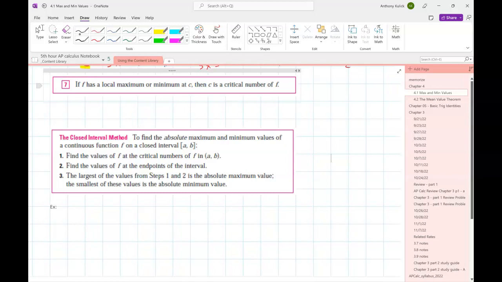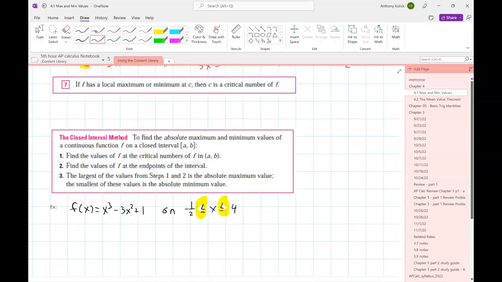So let's do a couple of examples. So let's say we want to find the absolute maximum and absolute minimum, where we have this function f of x, and we're on the closed interval -1/2 is less than or equal to x is less than or equal to 4. Notice that I wrote this as a set of inequalities rather than an interval. How do I know that this is a closed interval? It's because they're both or equal to. If I didn't have the or equal to, I could not use this method.